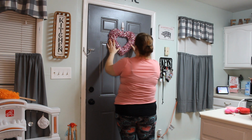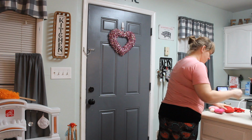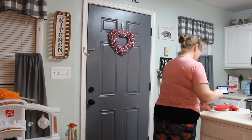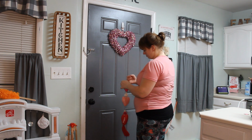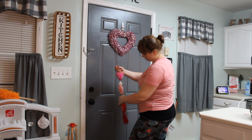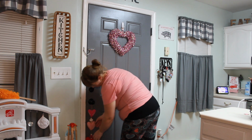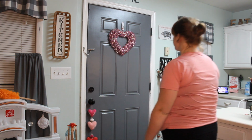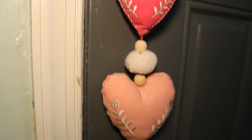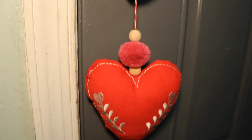And so this is the last space in the kitchen that I'm going to decorate. I'm just going to hang the same heart that I hung over by the window on the door to matchy-matchy. And then I got this little cloth heart dingly thingy. I use these to hang on the doors. I don't even know if that's what they're made to do, but that's what I feel like they're made to do. I actually grabbed this from CVS.